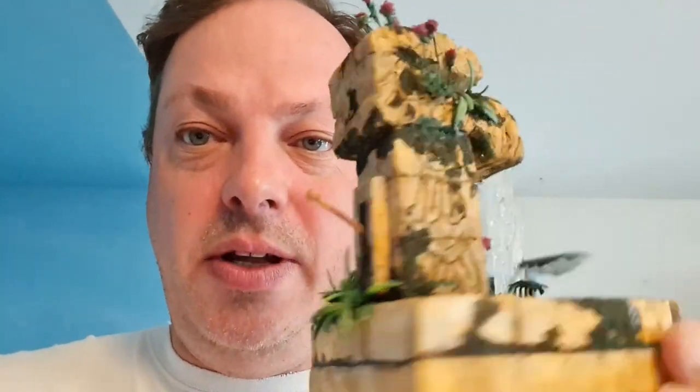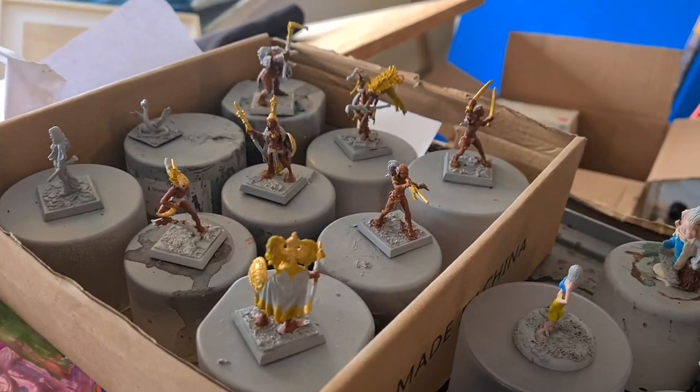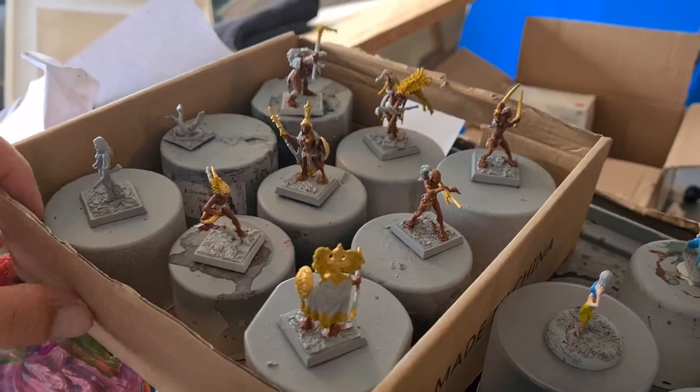Just finished this one here some days ago. It's for my Amazon's Aztecs. I'll show you. They're only partly painted. I'm so bad at painting minis. Crafting is much more fun. I'll show you. And then the box is the Amazon Shame.